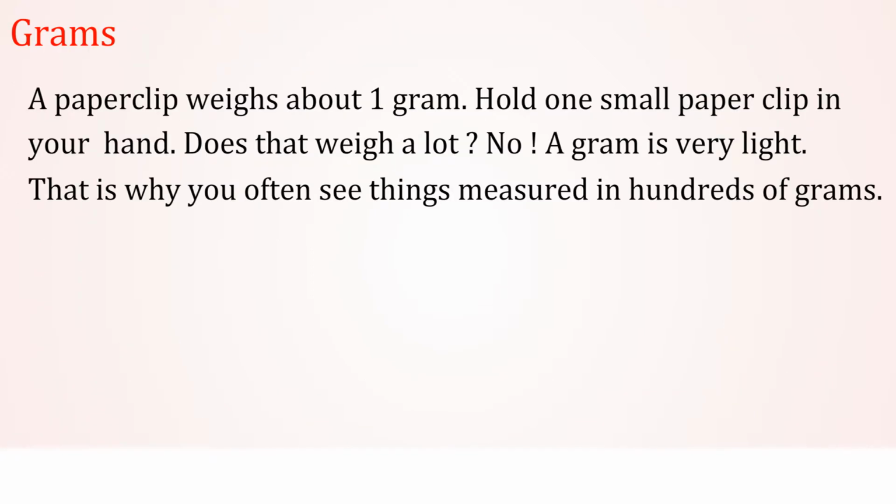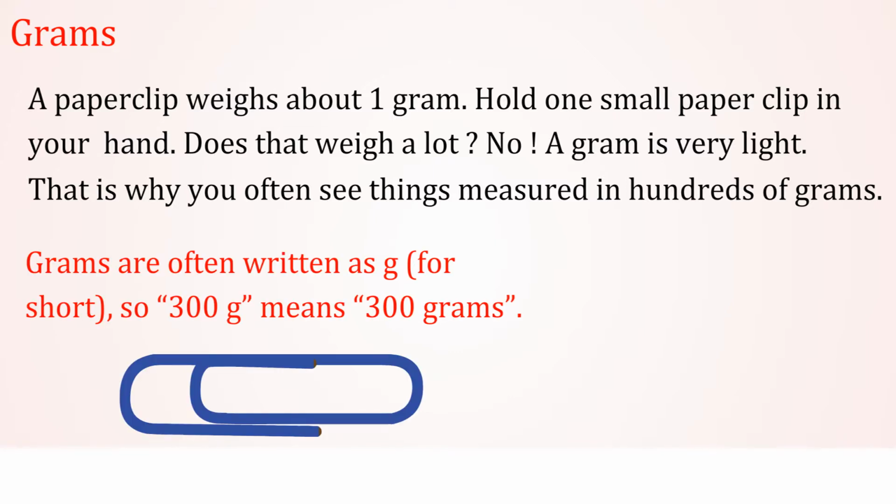Grams. A paper clip weighs about 1 gram. Hold one small paper clip in your hand. Does that weigh a lot? No. A gram is very light. That is why you often see things measured in 100 grams. Grams are often written as g for short. So, 300 g means 300 grams.